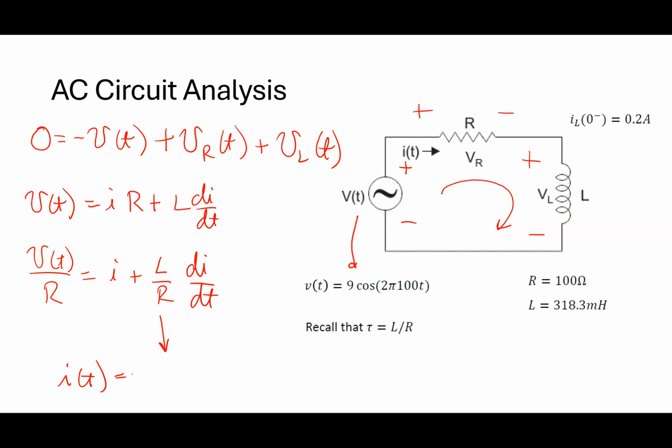Homogeneous and particular, homogeneous and particular, right? Which I think of as a steady state solution and a transient solution, right? That's a math way of saying it. It's a true statement, but it's a more mathy way to say it. A steady state and a transient. What's the transient look like?